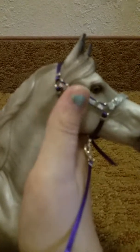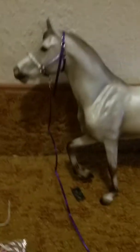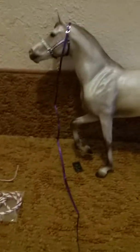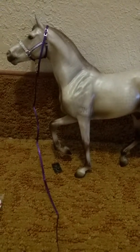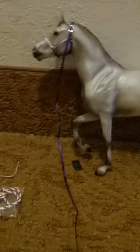This halter and lead group is brand new. I just opened it, so it might be a little bendy at first, but once you start to use it, it gets better. So right here, you can see my pink sock, okay? But I mostly want you to look at this beautiful guy and the beautiful halter. So you can comment down below, purple halter, if you really like this one on him. Thank you so much for using me as an example. But yeah, I really like you. Thank you. JM192. He's so shiny. Look at that. So shiny. So you can comment if you like this.